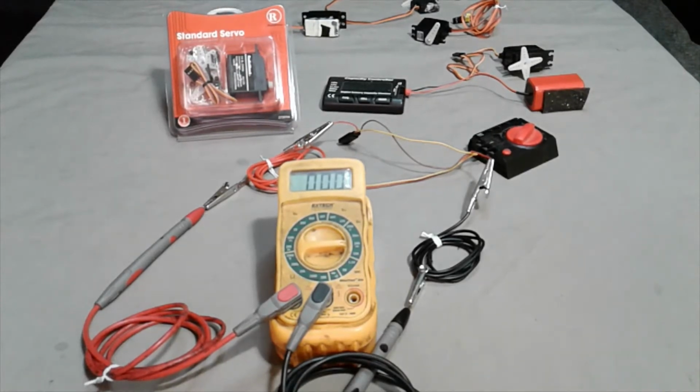As I just talked about, we're going to hook some servos up through a multimeter and see what kind of amp draw each servo is using. Now, none of these servos are equal comparisons. This current setup is not a precise setup. This is just for us to see that some servos use more than others, some use less, just for pure entertainment. To be precise about this is way over my head, but I know that the type of wire, how the wires are configured, the voltage on the battery, a lot of stuff can go into this, but this is just to see what kind of amp draw goes through each servo. If you have a lot of amps, it could eat up a battery pack really quick.